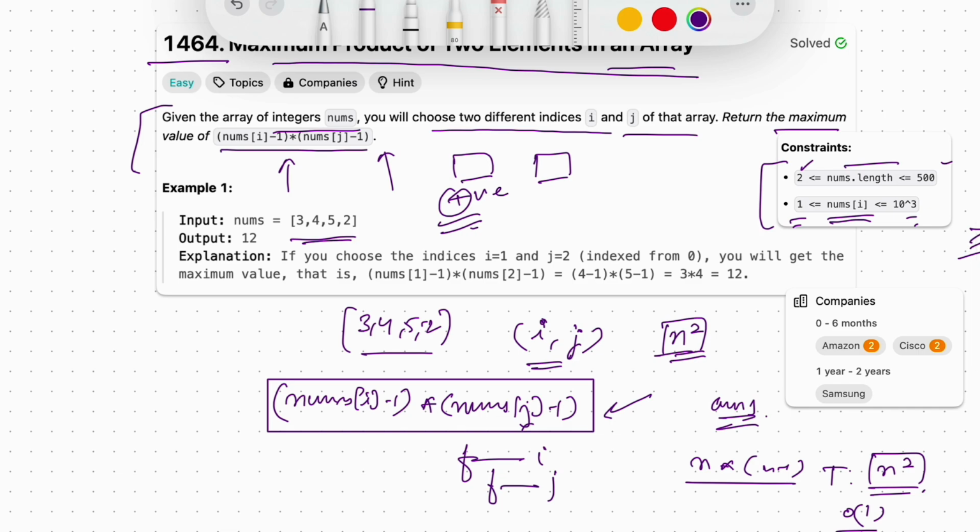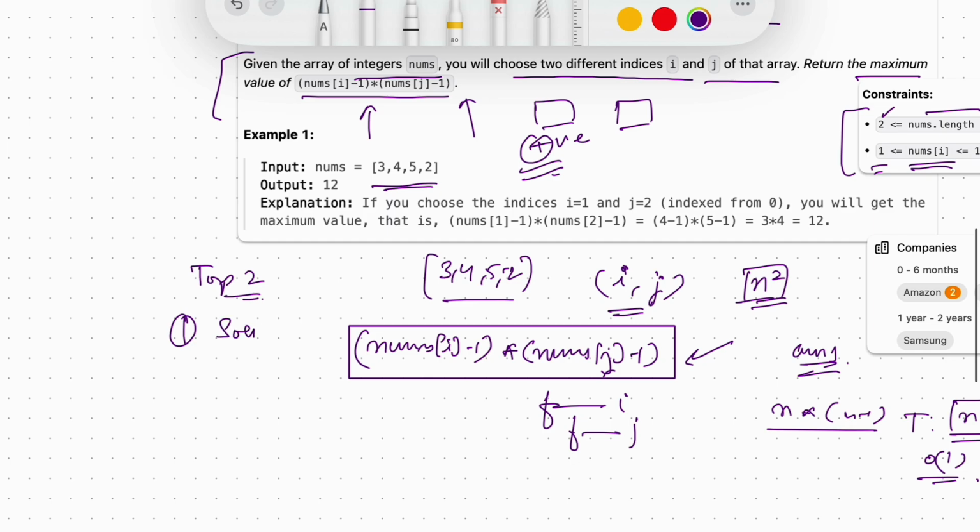If we have to take the top two largest elements from this array, one way we can do is sorting the complete array. If we sort the complete array, what would be the time complexity? O(n log n).